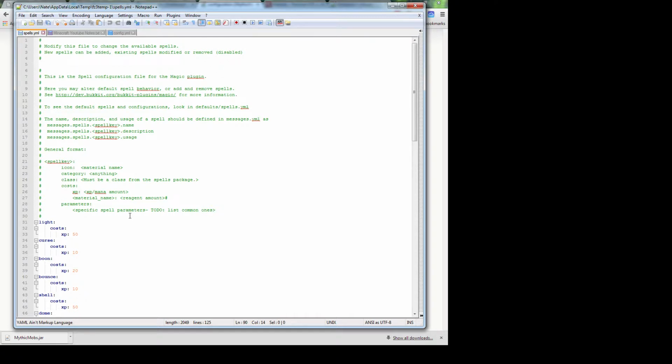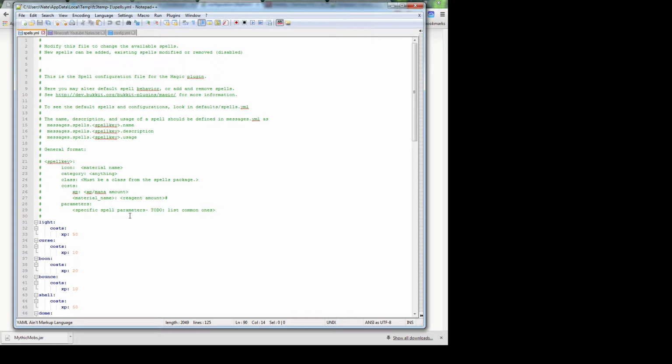So this is what I talked about earlier, how to be a good server administrator: to create a good server is to fit the playstyle. Mine's about Minecraft Impossible. So I said, okay, how can I change this really cool Magic plugin to fit my server? Because I wanted to give people another reason to explore, another reason to find these dungeons.